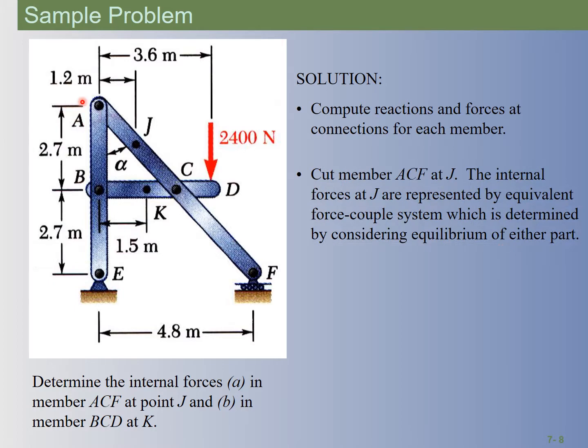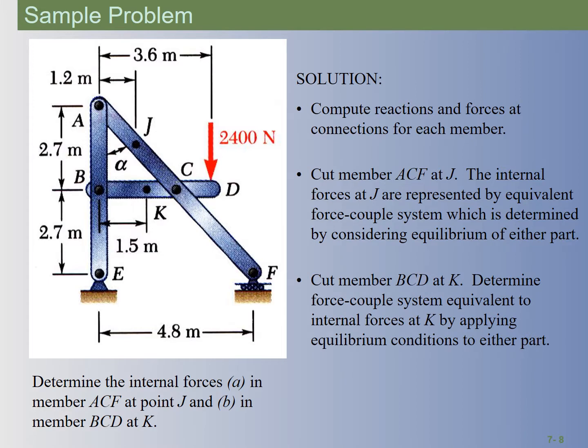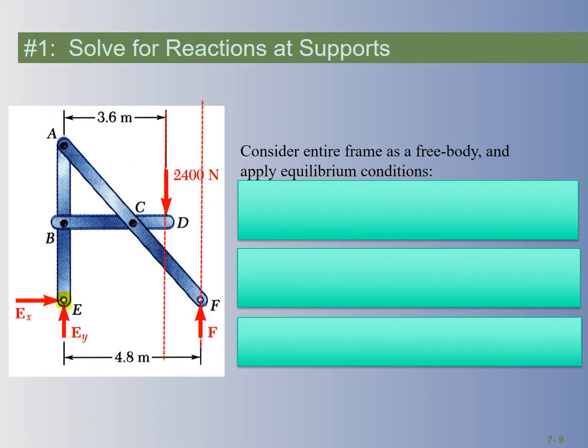Okay, so after we have externals, we're going to slice it apart at these internal positions, draw a free body diagram of just one little piece of it, and look at what would balance all those forces using the internal forces. So let's start going through here. If we had a roller support at F and a pin support at E. This is a free body diagram of the entire frame. So the only external force for the entire frame would be this 2400 newtons applied at D.